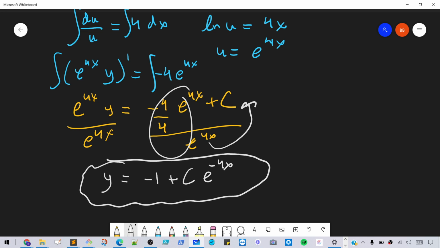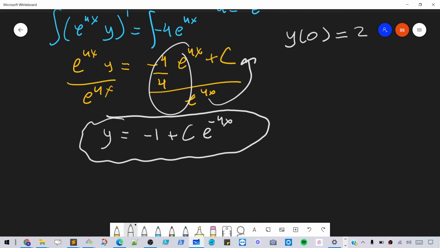And we didn't have any initial conditions. If we had initial conditions, we could plug it in, solve, and find our value for c. All right, let's just do it. We'll do an initial condition real quick just to do it. Let's say if we were given this. So what that means is we're saying y is going to be 2 when x is 0. So all we'll do now is y is going to be 2, and we just need to plug in 0 over here.